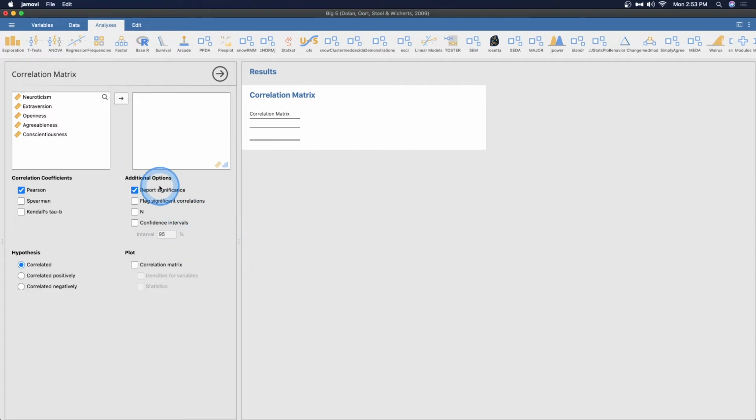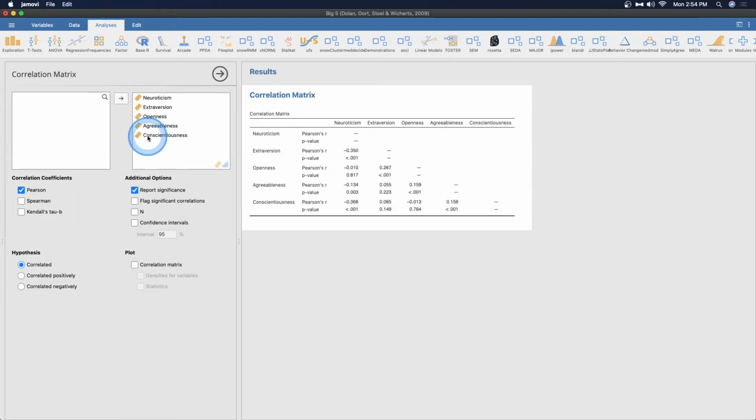Okay, so what we're going to do here is grab all of our variables, and how I selected them is I clicked on neuroticism and I held shift down to select all of them. You can also hold command or control, depending on if you're a Mac or a PC, to click on each of them while keeping the other one selected. So that's a fun way to do it. But if you want to select all in a list, you hold shift down, click the beginning, click the end, and they all go over there. And here I clicked it.